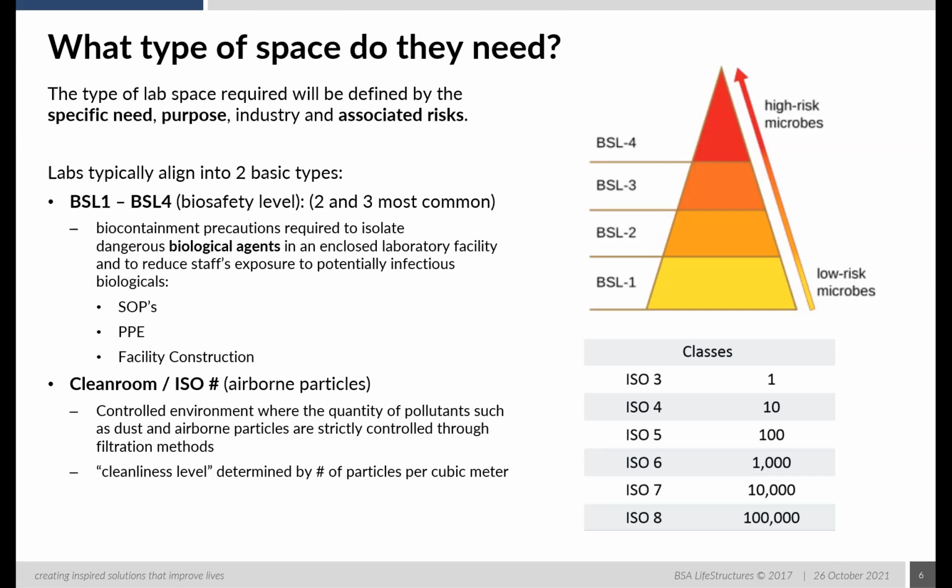When you jump to the BSL 3 spaces, these are your high risk spaces. This is where you have serious or potentially lethal diseases, TB, Ebola, things like that, that need specific containment. Access to the lab is restricted and controlled. You enter through an anteroom, through self-closing and locking doors. They have the full bunny suits, if you've heard that term before, the shoe covers, the gowns, the face covers, everything. Those are less common. This also gets to be more expensive space because you have a dedicated air handler system and exhaust system with a BSL 3 lab. Even if you have it associated with the BSL 2 space, they still have dedicated systems. You don't want any of that cross-contamination.